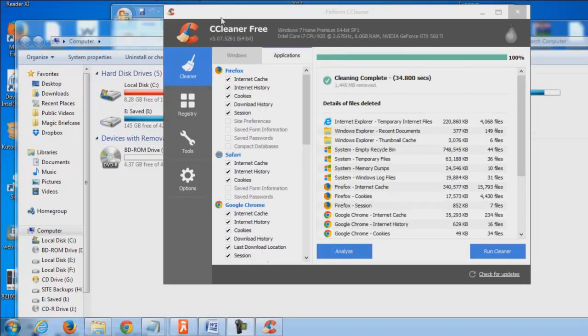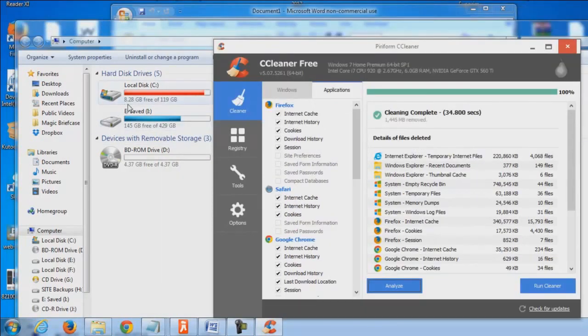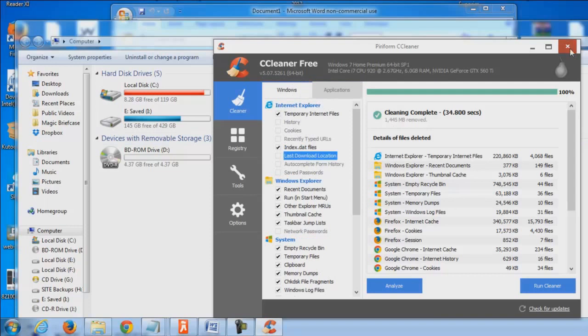Now that's done, we're going to see that, hey, I refreshed over here. I have a little bit more free space there. This is something I should probably point out just for CCleaner: for applications, you can uncheck it for any particular application. So let's say I want to keep everything for Firefox, just uncheck it all, and you'll be good to go there.